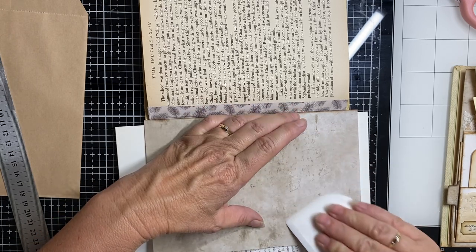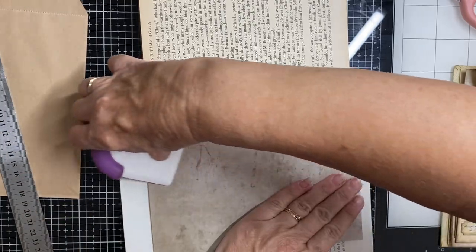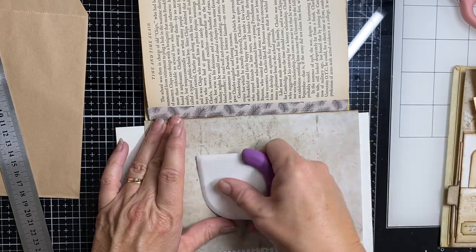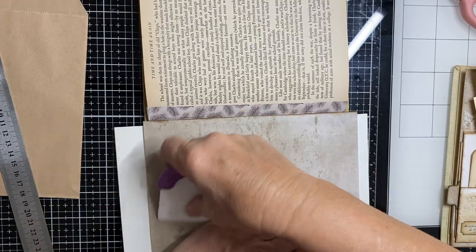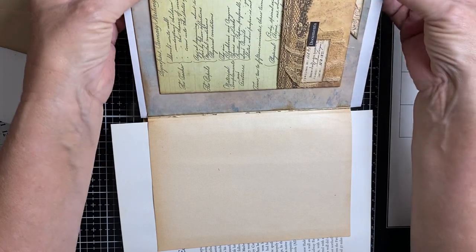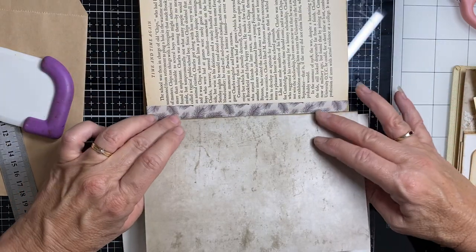Now I'm just going to move my backing paper out and just flatten it right out. And then we can trim around it. You can trim with a knife, you can trim with your scissors, whichever way makes you more comfortable. Right, if I flick that over, look at that. Lovely, lovely. And that doesn't want to fold that up at all.